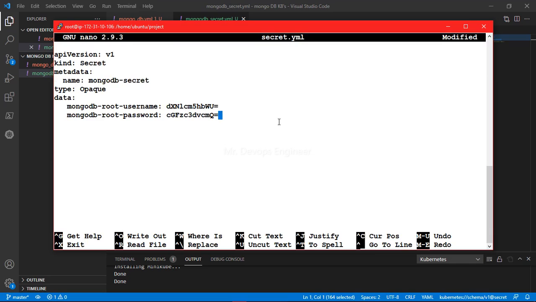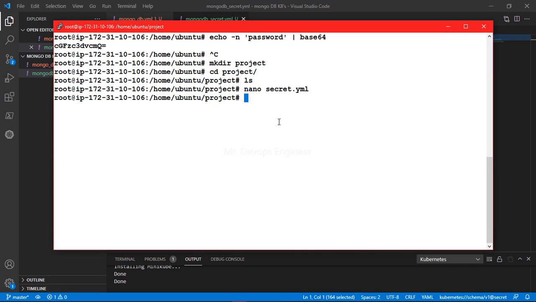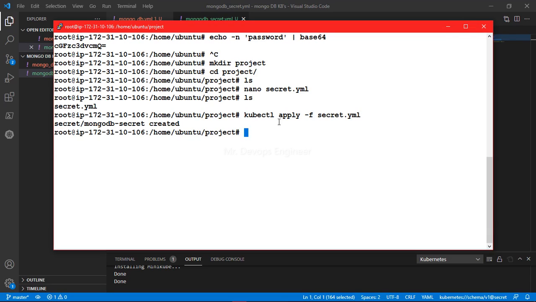Once this is done, save and quit. Let's see, the file is here. So let me just create the secret. What is the command? kubectl apply -f and the secret, hit enter. Once you have done that, you can see the secret has been created.